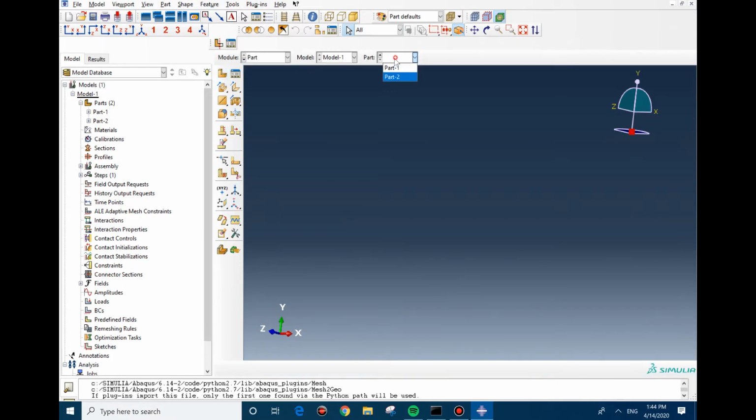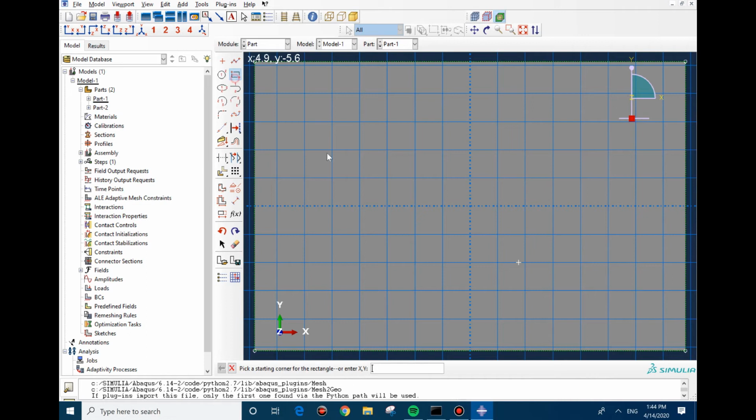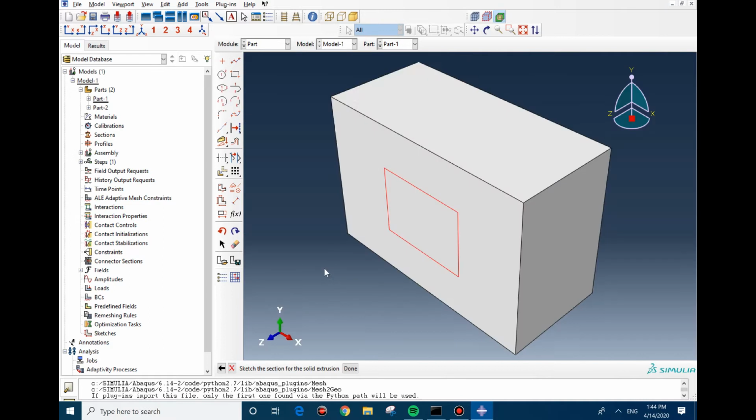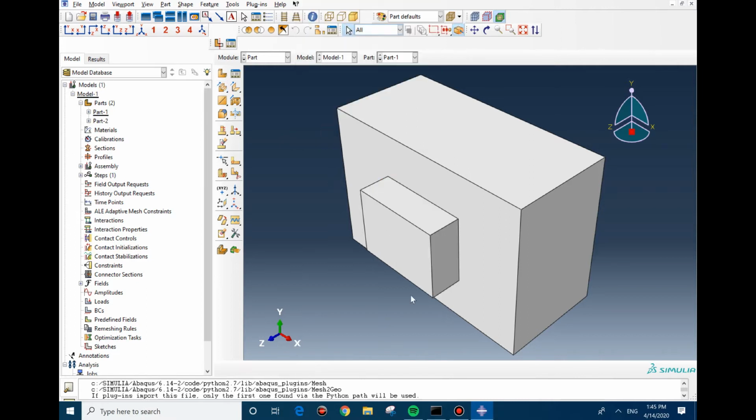And after that, if you have, for example, this part, and you want to add another geometry to it, you can click on it and then click on here. It needs a vertical on right or vertical on left, it doesn't matter. So if you click on this line, it's going to show you this face, so you can create a part on it. Okay, again, then I'm going to say done, and it asks you for a depth and the way of extruding. I'm going to say blind, and the depth is 6, and then you can see this one.